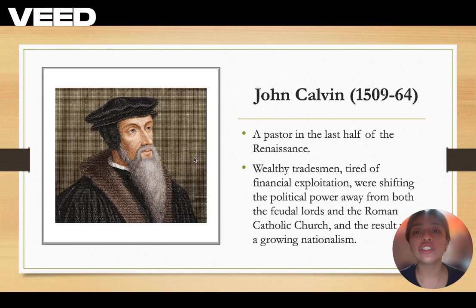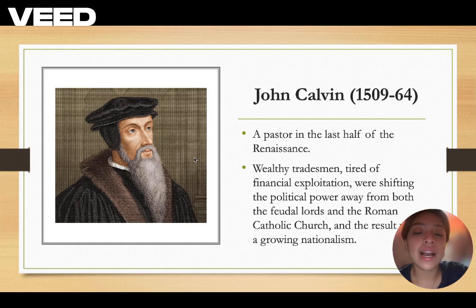So, who is John Calvin? John Calvin was also a pastor in the last half of the Renaissance, and he was a wealthy tradesman who was tired of the financial exploitation and shifted his political power away from the feudal lords and the Roman Catholic Church. And the result grew into a growing nationalism. So, he actually created his own type of religion as well, just like Henry VIII created his church.